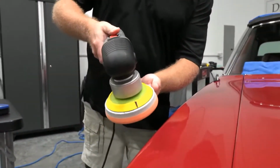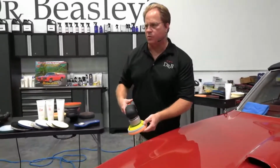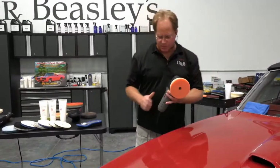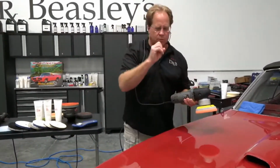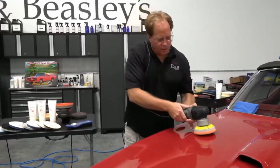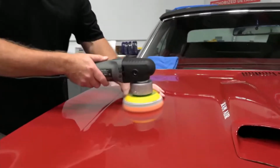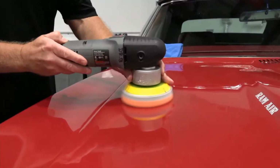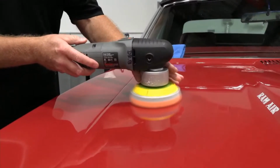And the reason people mark the backing plate, and gosh, I've been teaching people how to do this for 20 years now, is because without those marks, when you're looking down on a free spinning tool like this, that backing plate, that yellow just becomes a blur. You can't see if it's rotating, is it stalling out. Once you put a mark on there, it's kind of like a timing mark, and now you can see that it's either just stalling out, or when I turn the speed up, you can actually see it start to spin now.